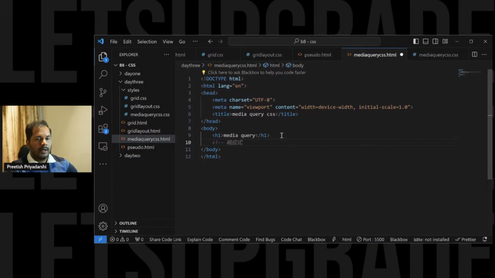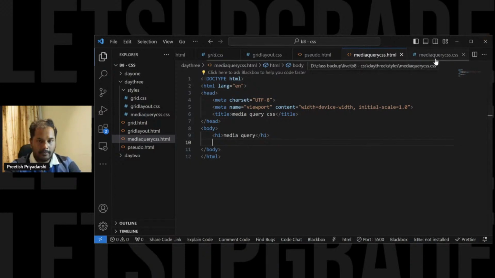Okay, so while we are loading the boilerplate, here we come across this particular meta tag, which is essential. This meta tag is used for the viewport, and here what we are saying is the width that we are associating should be the device width, and the initial scaling we're setting to 1.0. Okay, this tag is very important. We'll go into details. And along with that, how the media queries are written, the syntax part.